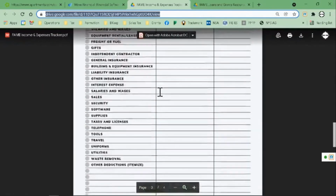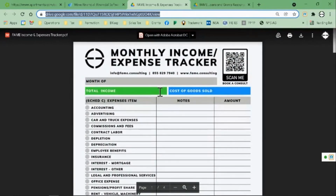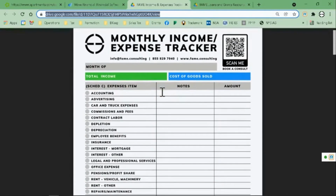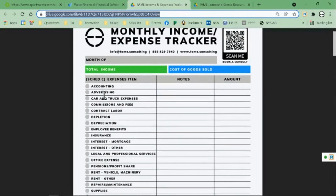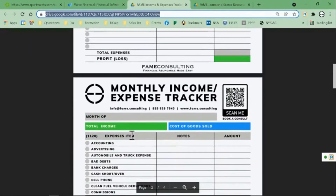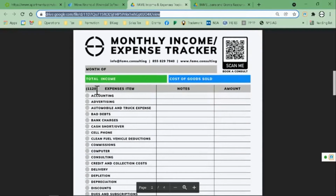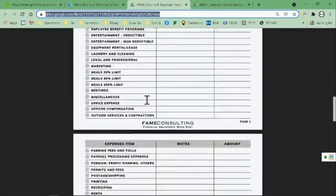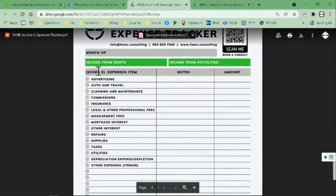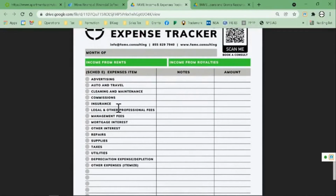So this template actually includes a few different things. If you file Schedule E, there is a Schedule E template that is available. If you file Schedule C, this is actually the Schedule C one that we're looking at right now. These are the expenses that are listed on Schedule C, and it makes it super easy for you to just hand this over to myself or your accountant so that they can prepare that schedule for you. This one is the 1120 that I discussed before. So these are all the categories on the 1120. And this last one here is Schedule E. So for your rental properties, these are the things that you can deduct and you should be thinking about when it comes to tax time.